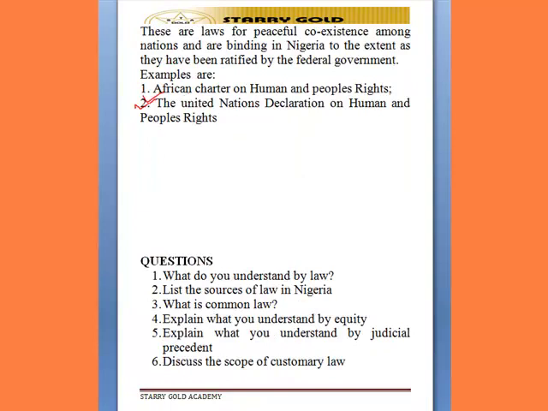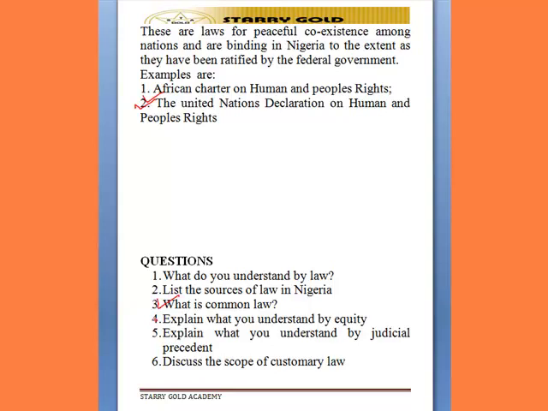Then again, number 3, what is common law? From what we have here as common law, I told you there are rules or a body of rules relating to particular customs, which were merged together and the ambiguity removed, and then they came up with one common law that is common to all different customs in England. And these laws became applicable in Nigeria by virtue of the fact that Nigeria was colonized by the British.